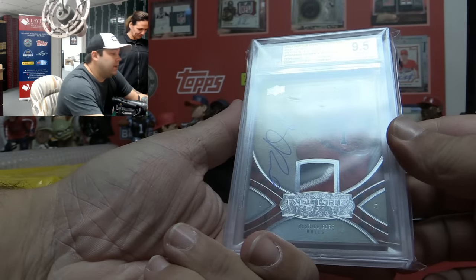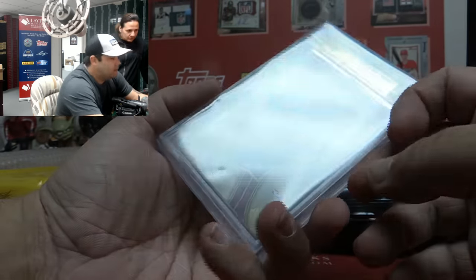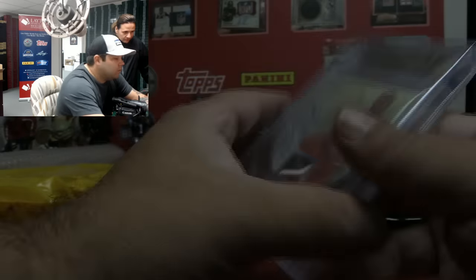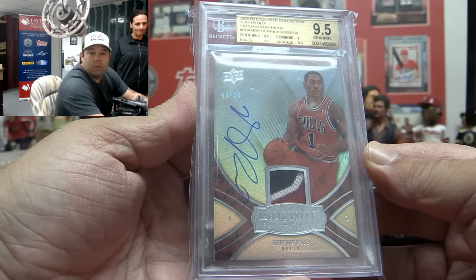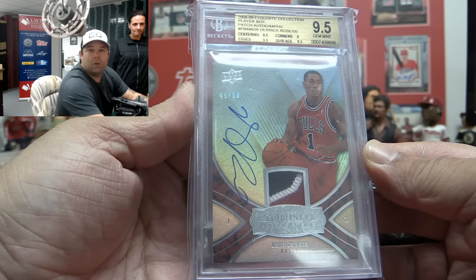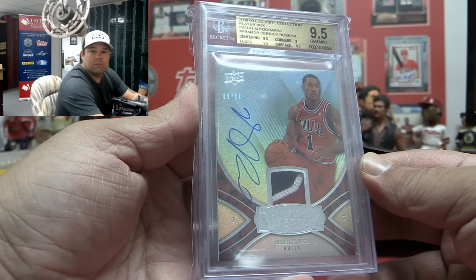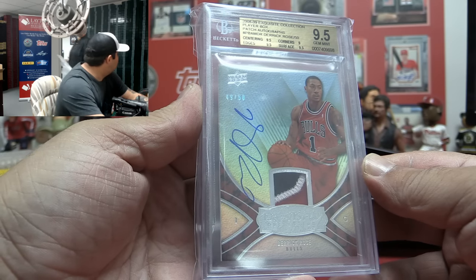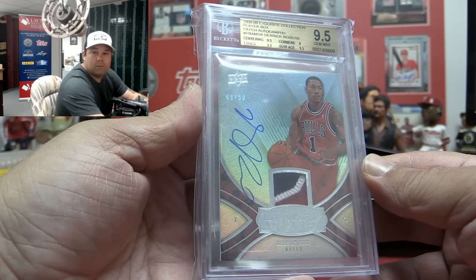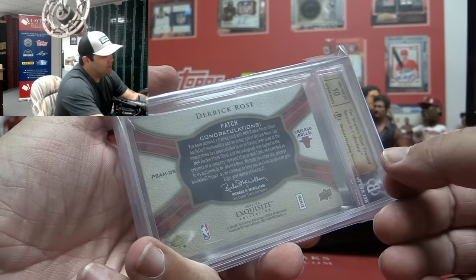It's an 08-09 Exquisite Player Box Patch Auto to 50. 9.5, 10. That's a rookie, isn't it? 08-09 Derrick Rose to 50. Isn't that a rookie patch auto right there? I'm pretty sure that's his rookie. There's a David Beckham jersey in this run? Yes. That's a nice D Rose, man. 9.5, 10.